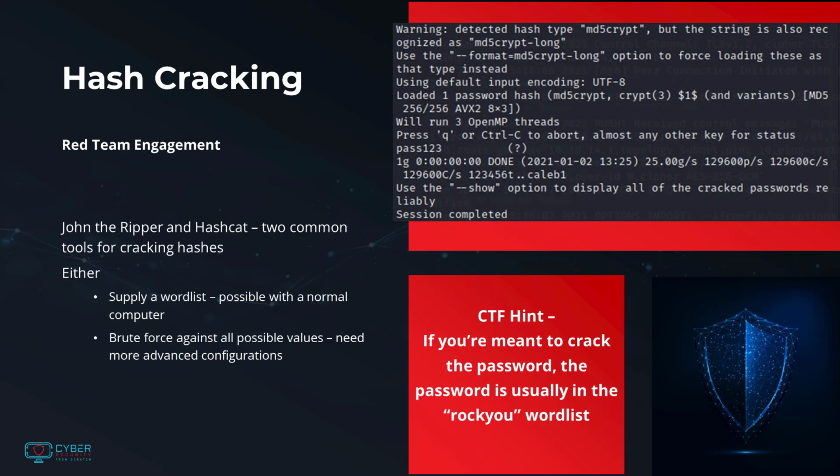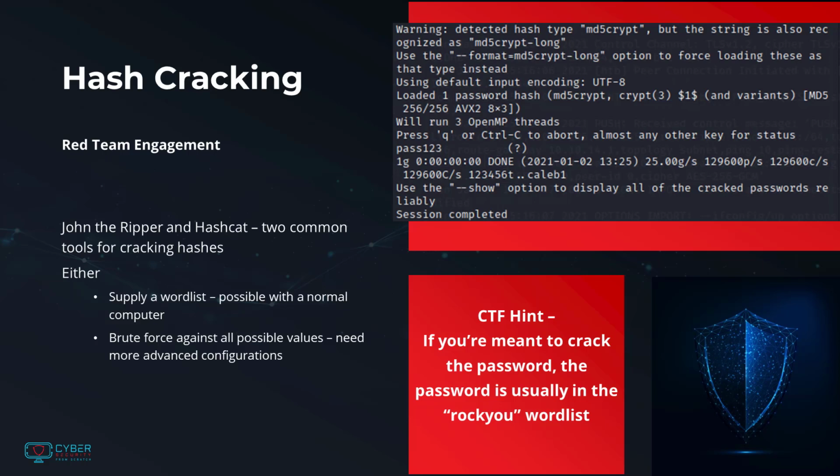Now with a word list, you can either use a static word list, which is just a set of known commonly used passwords, or you can generate one based off of things that you know about your target and suspect they might be using for their password. When we get into password security, we'll have a whole episode on this. We'll talk about tools and techniques that attackers will use to try to limit the scope of passwords that they can test for. And we'll also talk about, from the blue team side of things, the techniques that they usually use and some of the human weaknesses in how we generate passwords. There are ways to foil this.